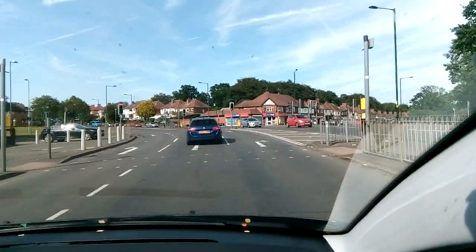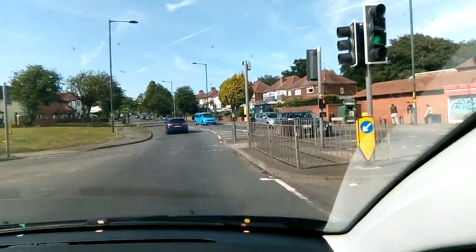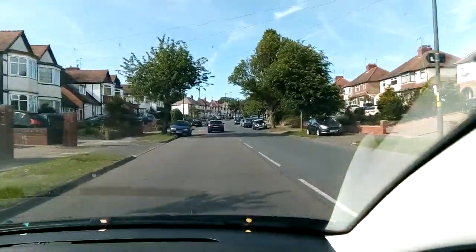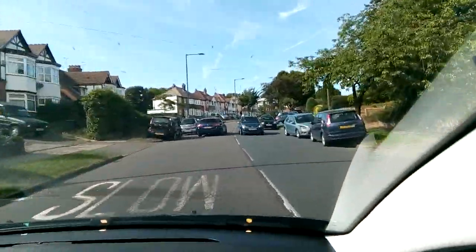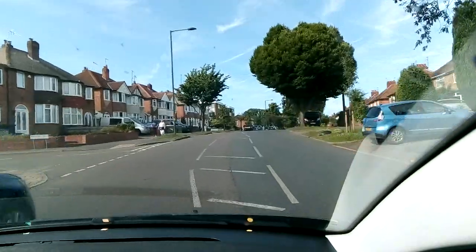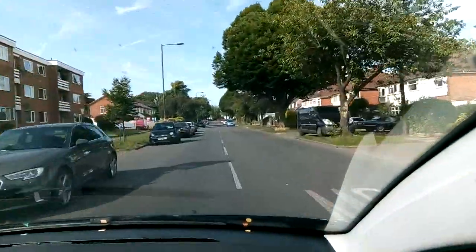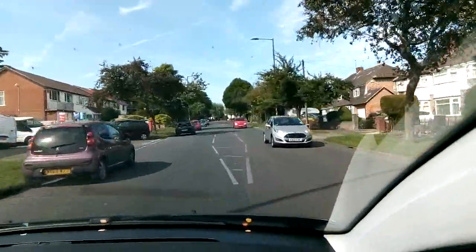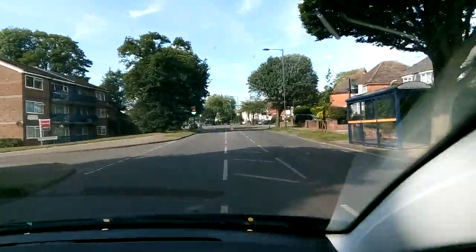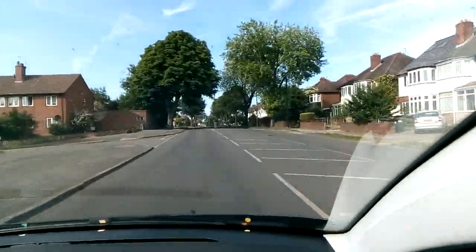Here we are in three lanes. I'm about two thirds of the way across from the join between the first lane and the second lane. Now I'm about a half to two thirds of the way across in what is a wider lane. I've got some parked cars so I'm going to be moving slightly further across. The car in front is signalling left so I'm dropping my speed — they're stopping right before a side road. Now I've got my circular orange dot lined up on the white line because I need more space from the cars parked on the left. Their tyres in the road are lined up with my green triangle.